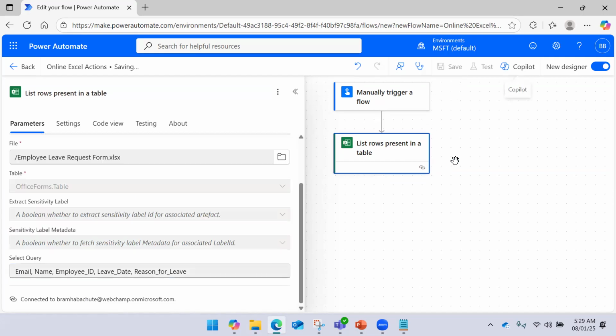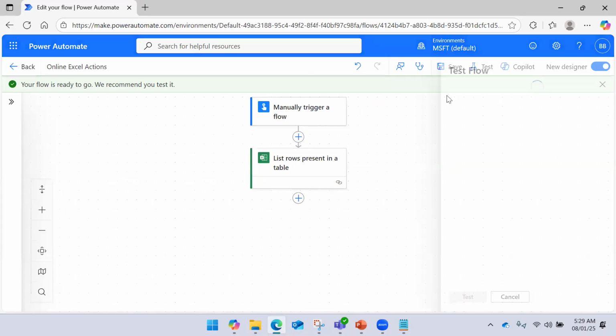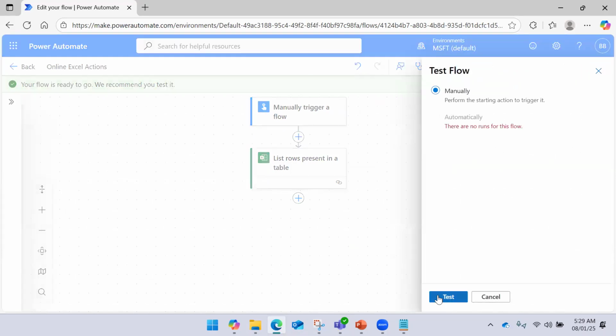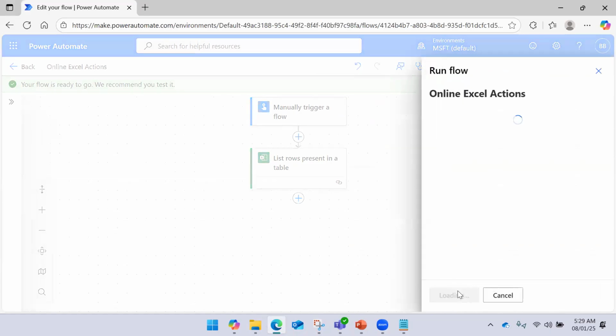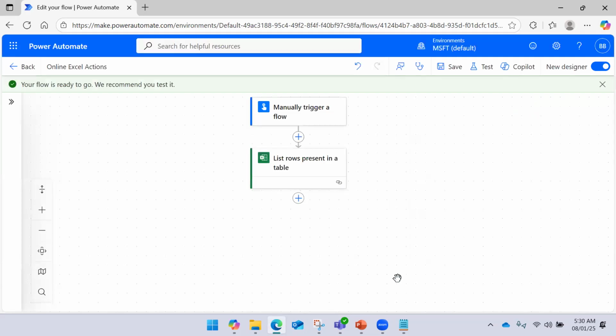Right, and let me say save. So I wanted to read the data for these many columns only. Okay, it is saving. Once the flow is saved, test the flow, and it might throw the errors for the column name. Okay, it is just checking the connections with the files, and now it is running the flow. Okay, flow execution is started.